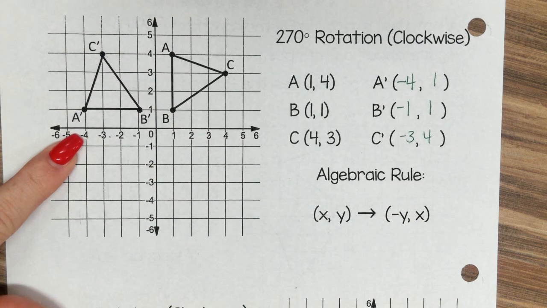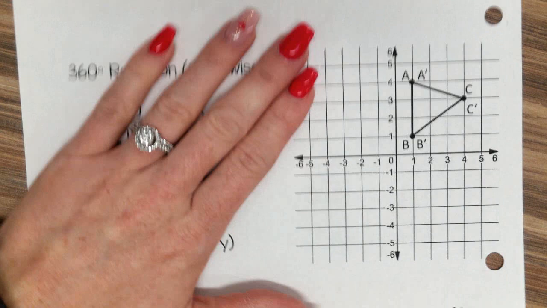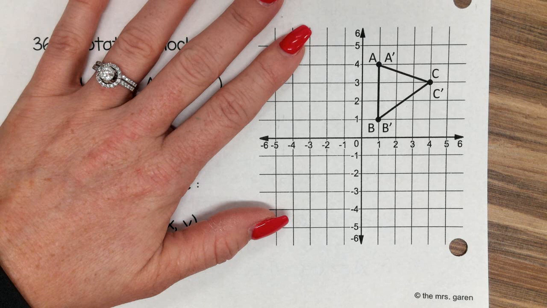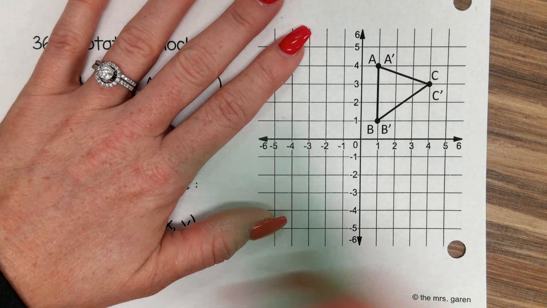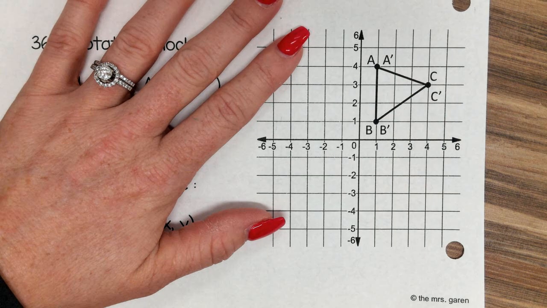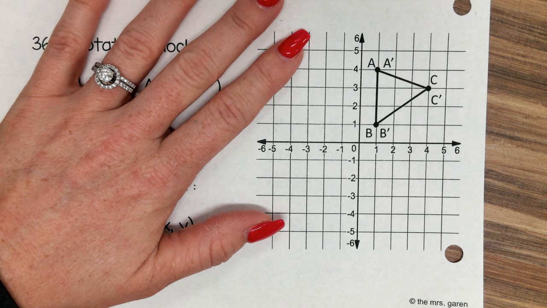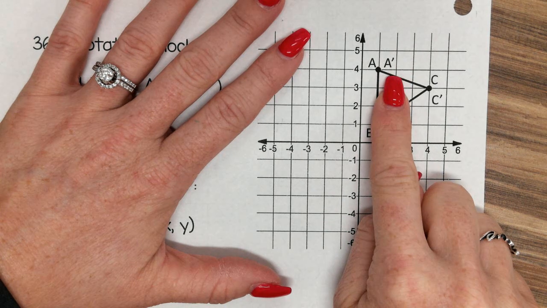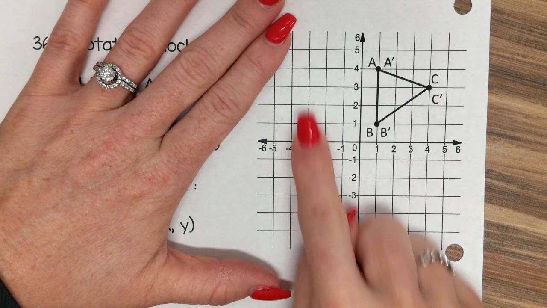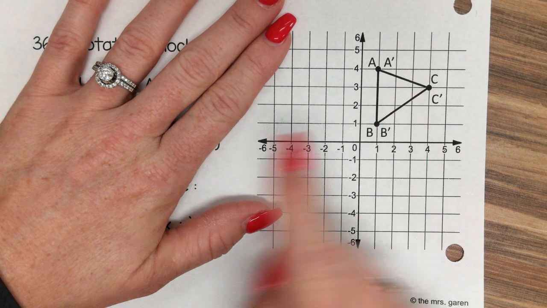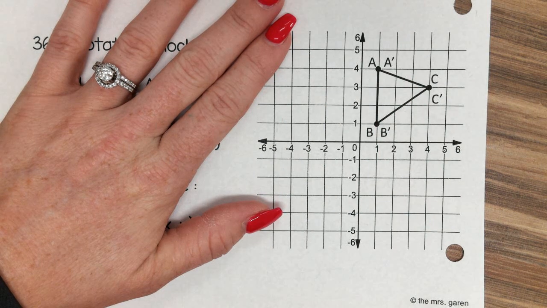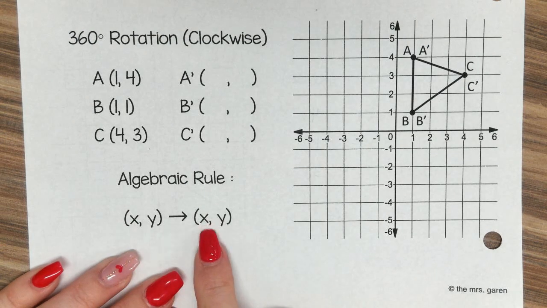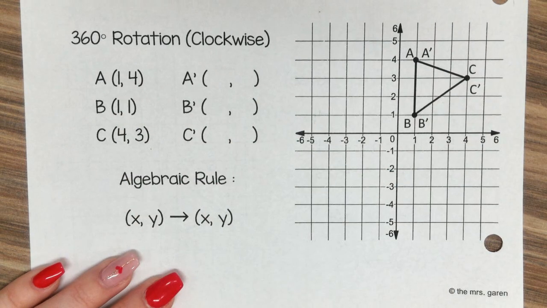Now the last one is the easiest. Cover up the left and just look at the picture. How many shapes do you actually see? You only see one, but look right here. There's two. There's one laid on top of the other one. So how many spots would it take to get from here back to here? Zero. But I actually turned it. 4. 1, 2, 3, 4. What is that called? 360. So the x and y stay the same. So look at the rule. X and y stay x and y. So just keep them the same.